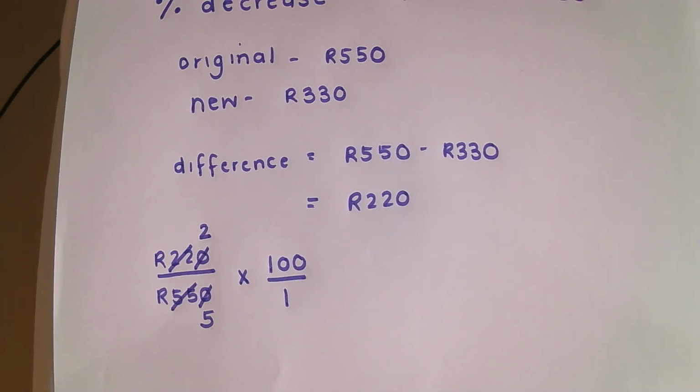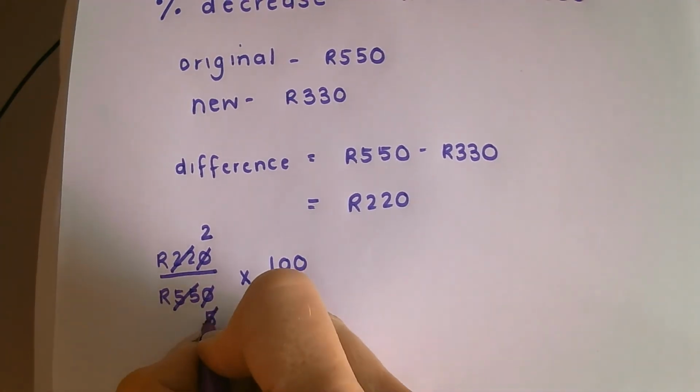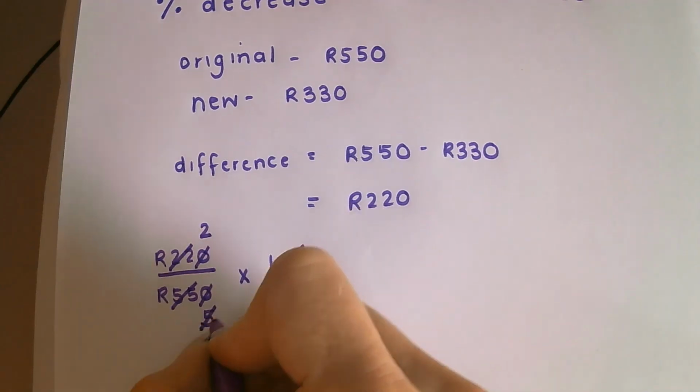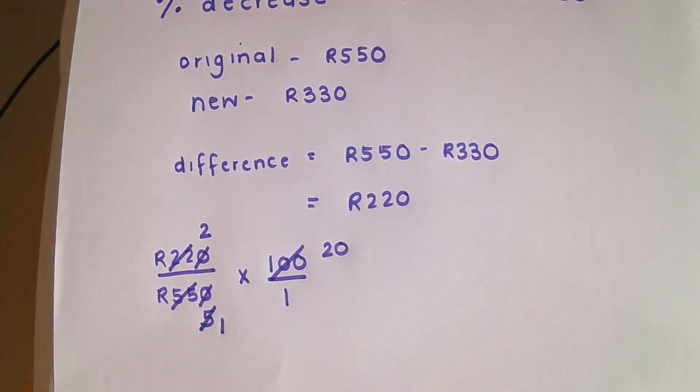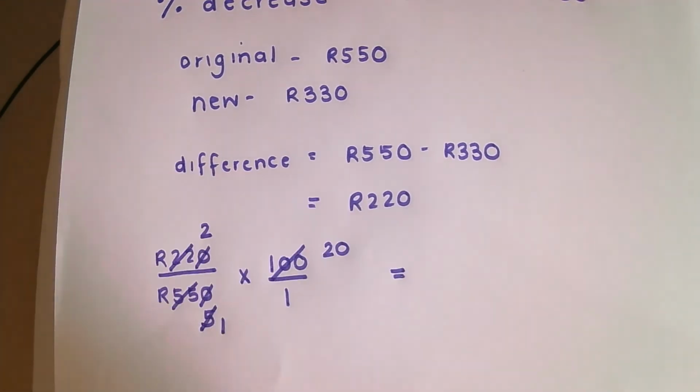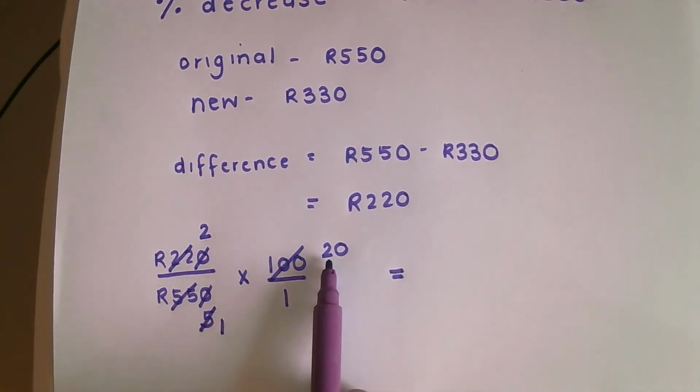Okay, if you are happy with that, you could possibly carry on and answer your sum. But I can see something further. I can see 5 can go into 100. 5 can go into 5 once, 5 can go into 100 20 times. You see how much easier it is the more you simplify. But obviously you can only simplify if there is something to actually simplify, okay? You can't just simplify for the sake of it. It's got to actually work out. So now we've got 2 over 1, 20 over 1.